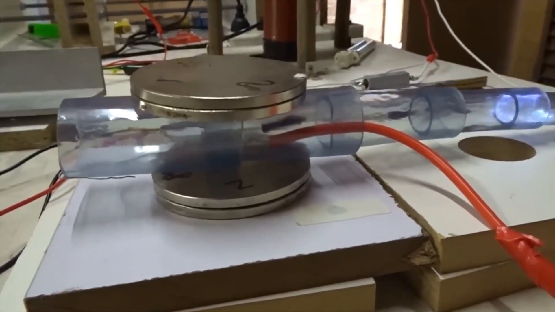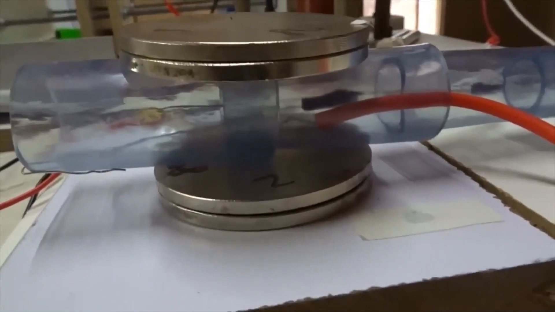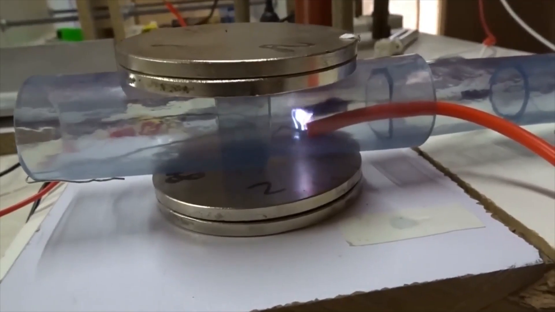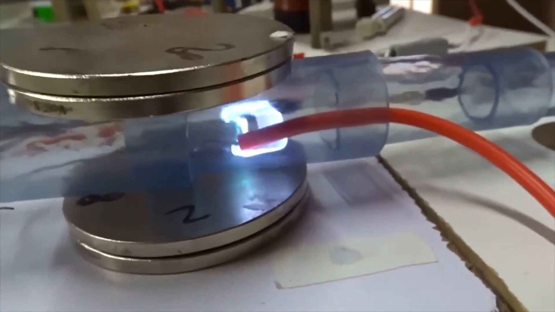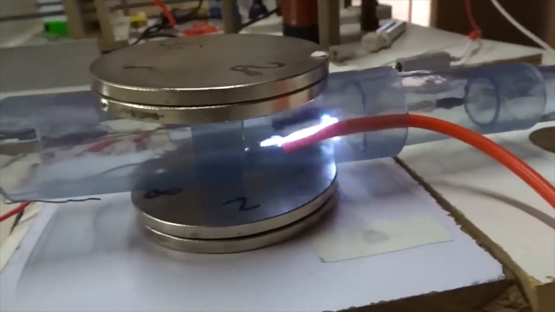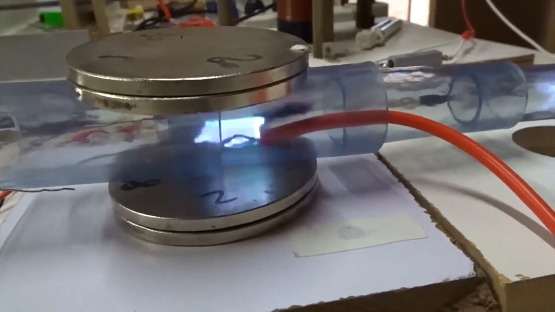Now, if we double the field strength and put two permanent magnets above and below, we can again see a very strong motion of plasma to the right, opposite the flow of the gas. Lorentz forces pushing it left to right.